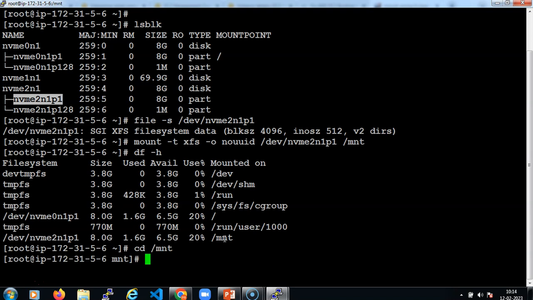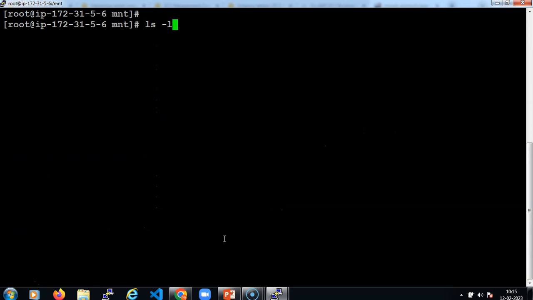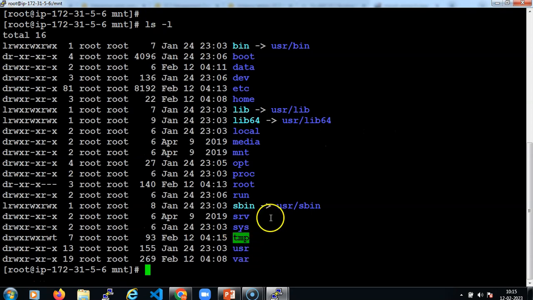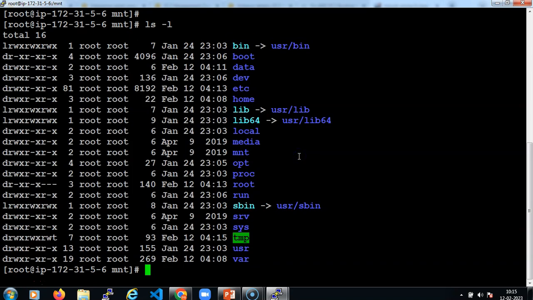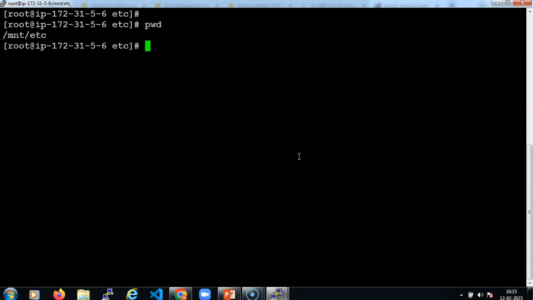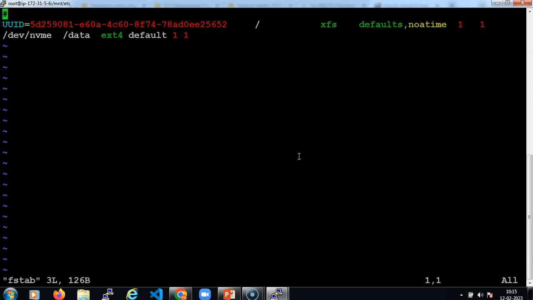Let me go inside the /mnt file system. Let me clear the screen and see the list of files and directories inside /mnt. You can see all the other system's root volume information is available in this system as data. Now let me go to the etc location. You can see the absolute path where I am currently, and I'm editing the fstab configuration file, right? So it should be /etc/fstab, but as it is mounted under /mnt, the full path will be /mnt/etc/fstab. I'll go there and correct the issue.